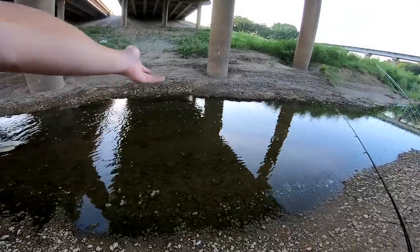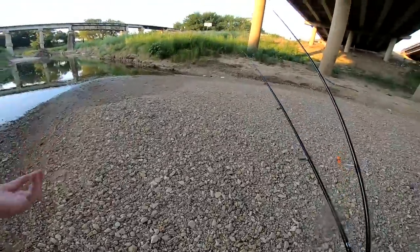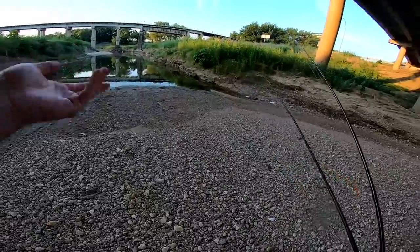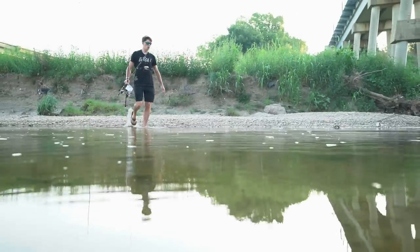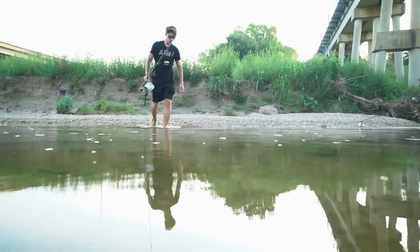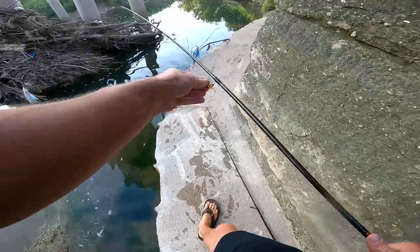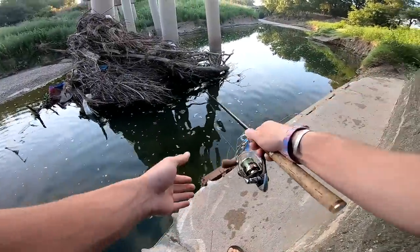There's bait fish already. I'm seeing bluegill. Right above me is I-35 West. So most people wake up in the morning, get to the boat ramp, hear the birds chirping. I, on the other hand, wake up and hear nothing but traffic, but I'm totally okay with it if it means we catch some urban fish. So without further ado, let's get rigged up and start cranking them. Try and throw the bluegill set up around for a bit. Crank some gills.